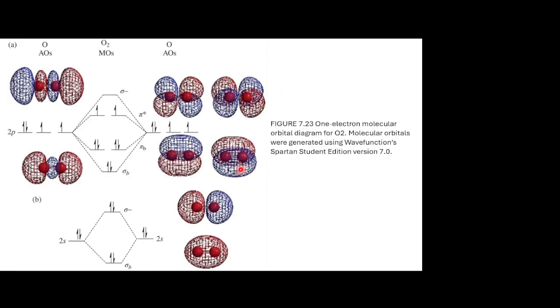Okay, and so this right here is just that same sort of one-electron molecular diagram, but this one's for O2. And again, we generate it the same way. It's just to give you an idea what these look like. You can see pretty clearly, this right here is your direct overlap sigmas, where you have the s orbitals. This right here would be the p orbital direct overlaps, so those would be your sigmas, p orbitals. And these here would be your pi bonding, right?